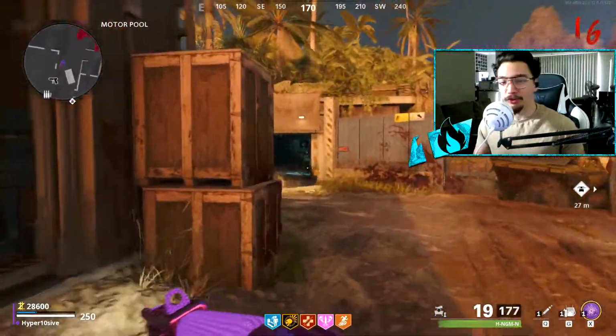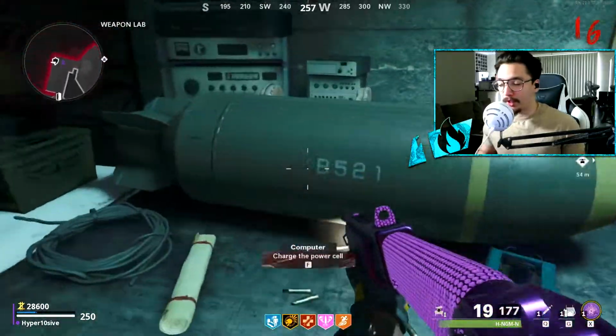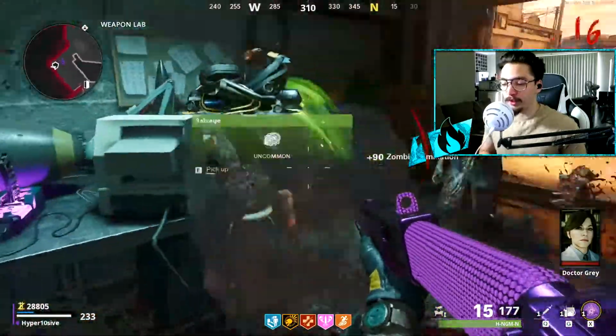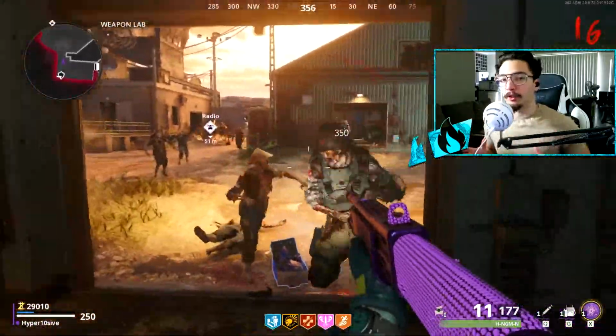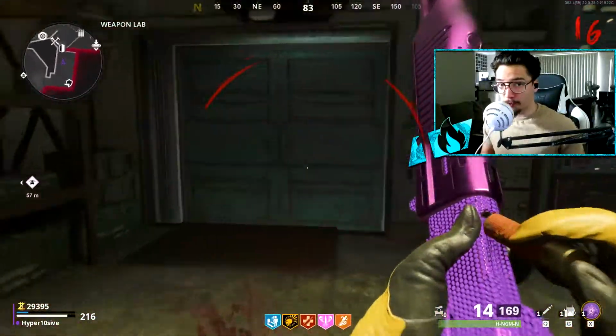Once he drops the magazine, you can go ahead and pick it up, run it over to the weapons lab, place it down on the workbench that is on the right side of the weapons lab, and wait 2 rounds. You have to wait 2 rounds for it to charge up. If you try to interact with it before then, they'll basically sit there and be like, "Wait, you gotta be patient."